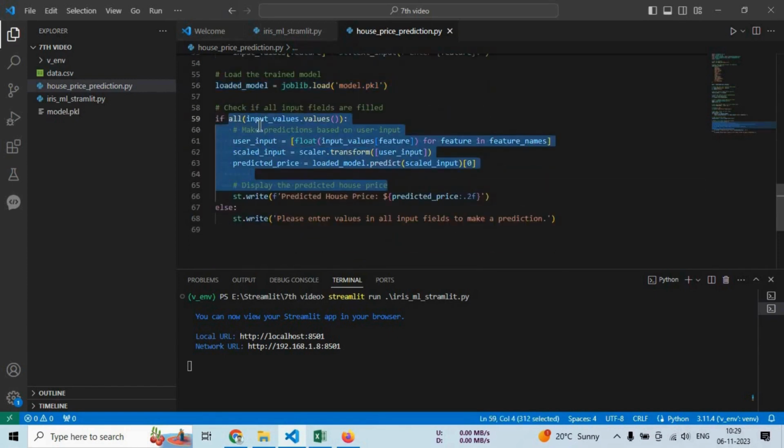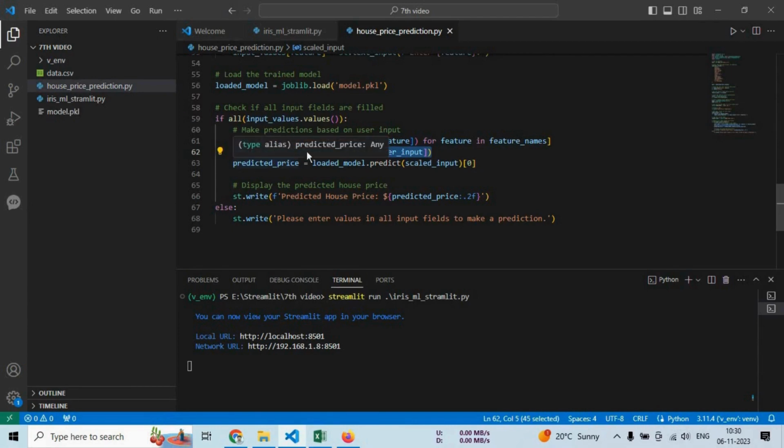Now here I set the condition if all the input fields are filled with values. If yes, it collects those values from the input values dictionary, converts them to floats and stores them in the user input list. Then the scaler.transform function transforms the user input data into a scaled format, preparing it for use with the machine learning model.